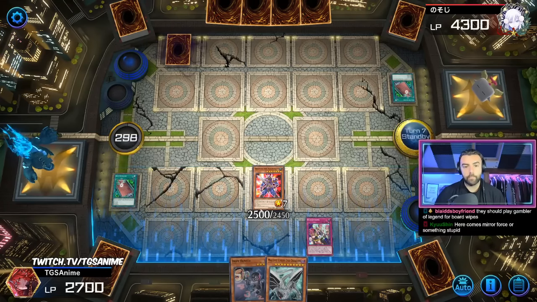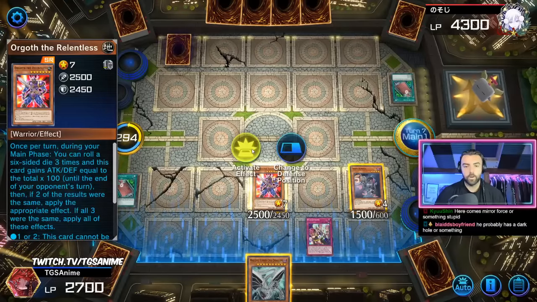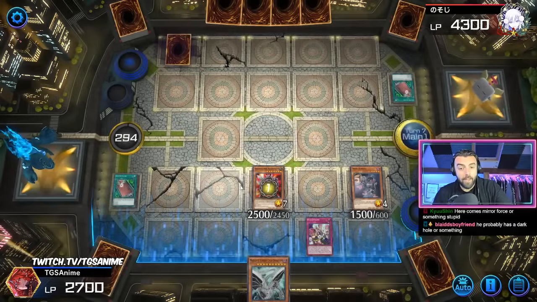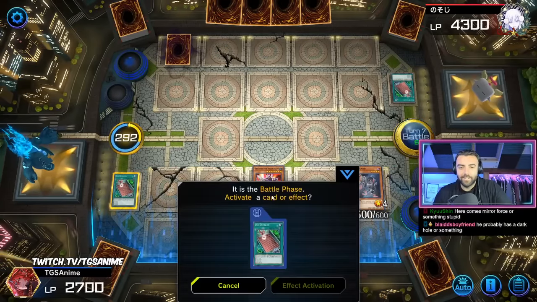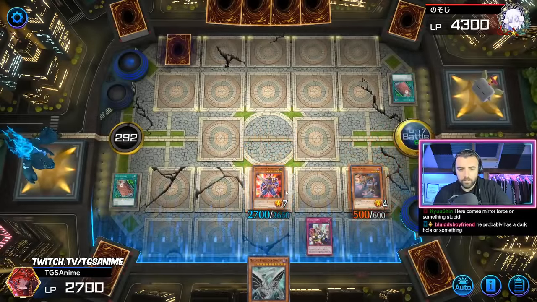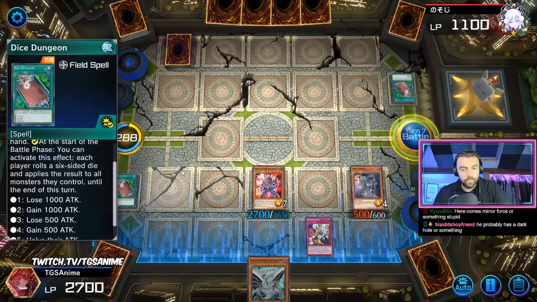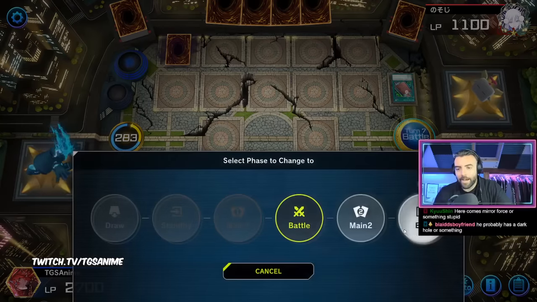Okay, Cyber End Dragon is our backup. So we're going to commit to the Snipe Hunter. Pray no torrential. We're okay. We're going to activate the effect of Orgoth. 6. Nice. 5. Nice. 1. Not that great. Battle. Activate the effect of this. Show me a 6. Why not for the banter? No! Would I lose 1,000 attack? Would I have won? I think I would have won. Okay, my bad. Gambling's bad for you.